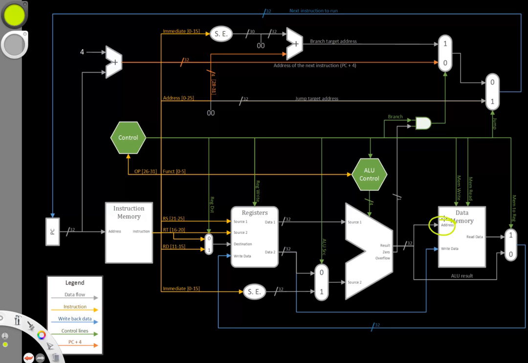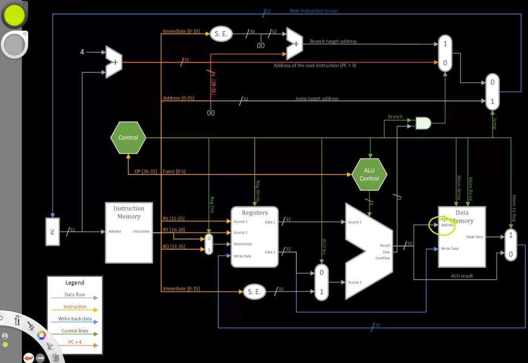If this bit is stuck at 0, then I won't be able to access any of the odd-numbered bytes of memory directly. I could still get them indirectly by pulling in, say, 4 bytes at a time, or 2 bytes at a time. As we've built our architecture so far, we haven't even considered load byte or store byte instructions, so this wouldn't even be a concern for us. We'd never be interested in accessing an odd-numbered byte directly.